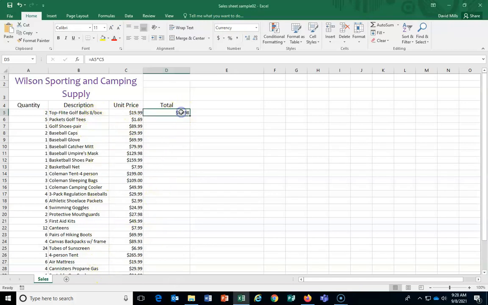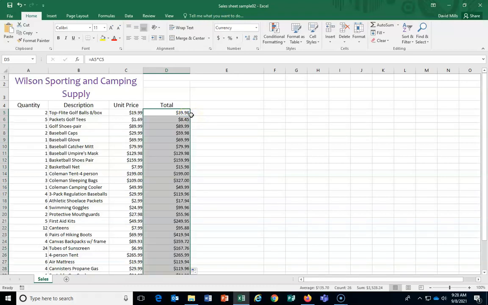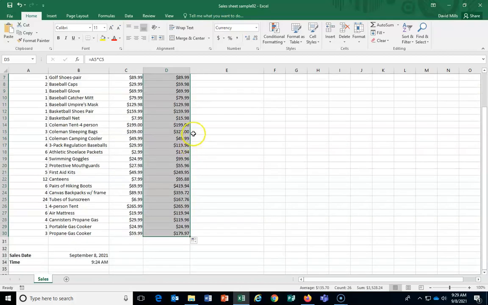So if I click here, it's okay to use the autofill handle to click and drag to calculate the other totals, and you'll get the correct totals too. But there's also another shortcut, and that's by double clicking on the autofill handle. And so I'm going to point my mouse at the autofill handle, double click, and Microsoft Excel fills in my sales totals for each of my items that I sold today. And Microsoft knows when to stop the calculations because it does not detect any data on row 31 right here.